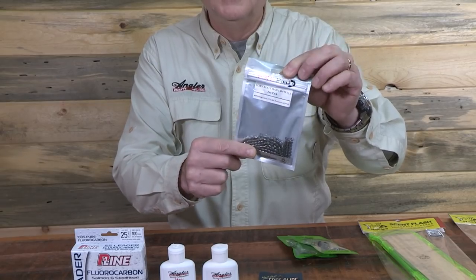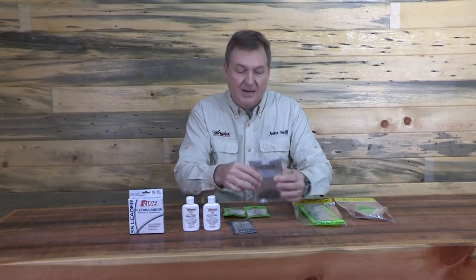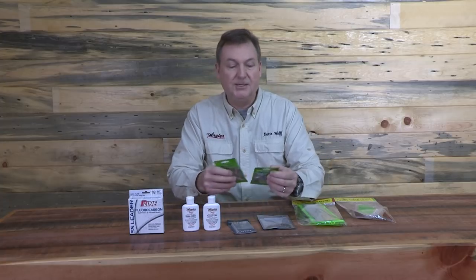These chain swivels by Fishfield do a great job for you. Now, a chain swivel is like six swivels put together, so if one of them has a piece of weed or debris tangled in it, the others are still going to be working, so this is a really good way to go. Another option would be the Oregon Tackle Scent Chambers.